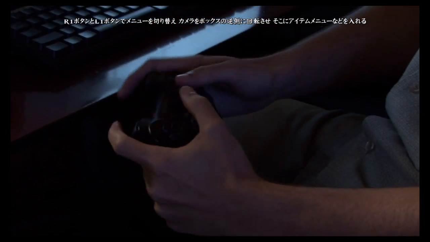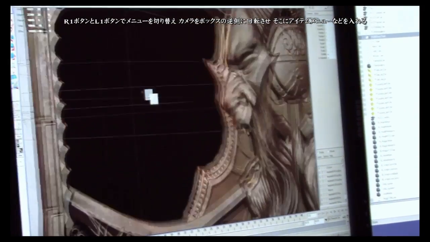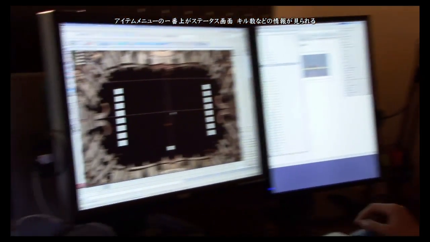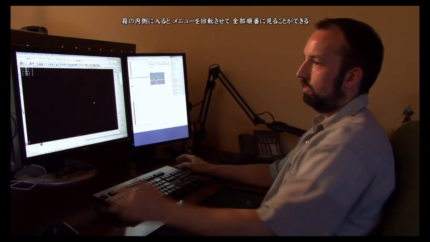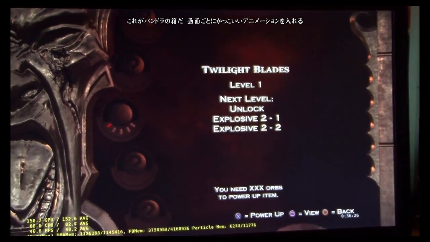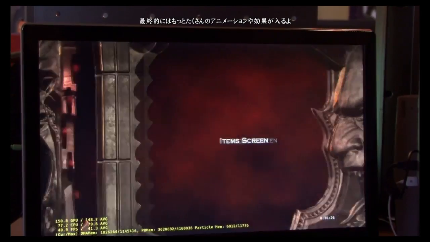You can swap between menus by hitting R1 and L1, and that rotates the camera around the box to another side, and then we frame another side of the box and put information for the items menu. So this is the items menu. Top of the box is the status screen, so that's how many kills you have and all that good stuff. And then we push through into the box to get to the moves list. It goes in a cycle, so you can cycle through all of these menus in order. What you're seeing here is the Pandora's box, and from here you swap to other screens, and we have all these cool little animations going on. Eventually inside of these screens there'll be many more ancillary animations and things going on.